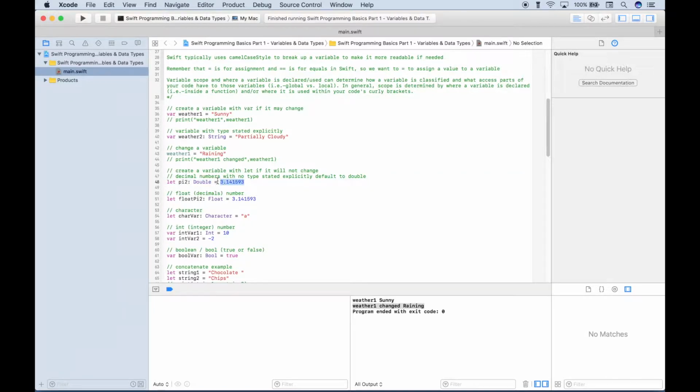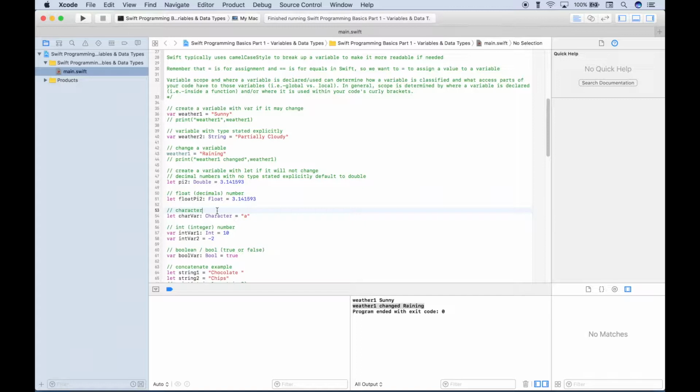Okay, so just remember that doubles and floats are very similar, and if you're going to declare a number like pi that uses decimal places, you're going to usually use a double or a float, and most often you'll probably use a double. Okay, so this is how you can declare a constant, and remember, constants are variables that don't change. In this case, we used the double type. This is how you would declare a constant variable with the float type.